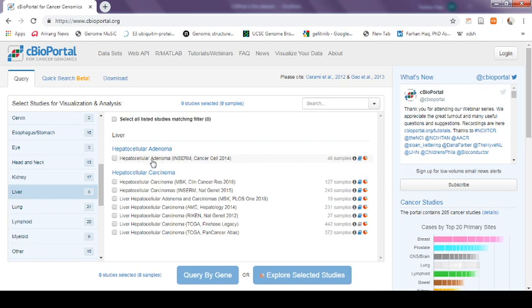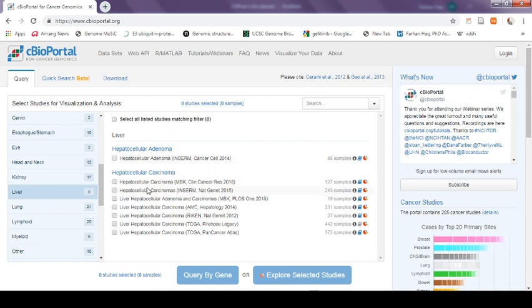This is beyond the scope of the study. We'll just focus on finding the data. Then hepatocellular carcinoma, you can see here. Then again, there's the name MSK. These are the different organizations which have submitted. For example, INSERM is a French-based organization. They have submitted the hepatocellular adenoma data in 2014, and that is published in Cancer Cell.